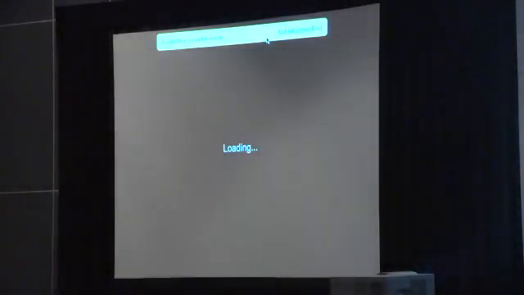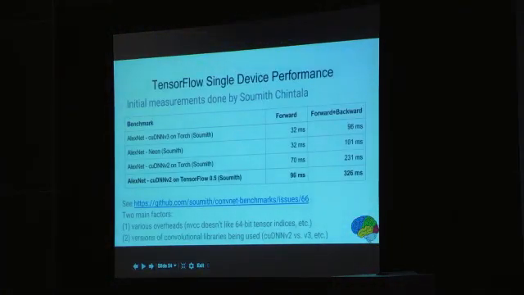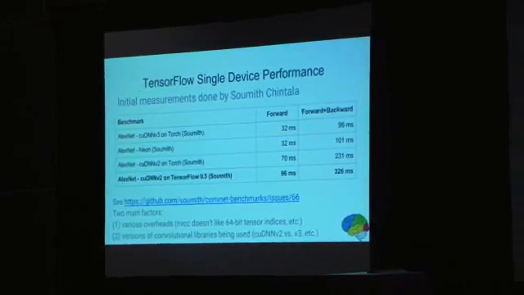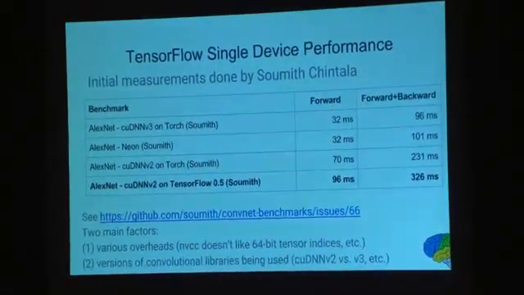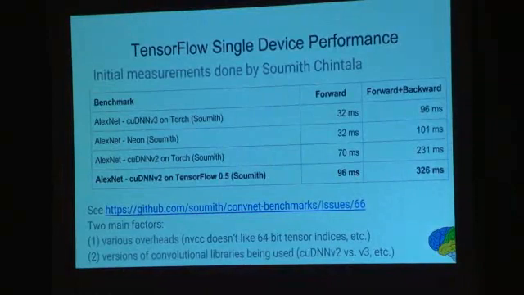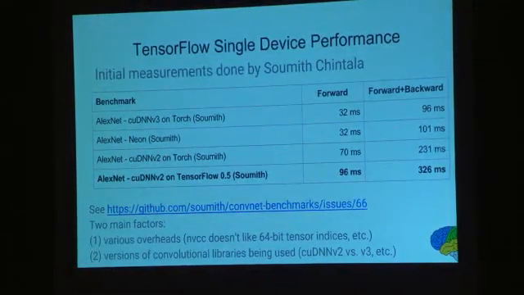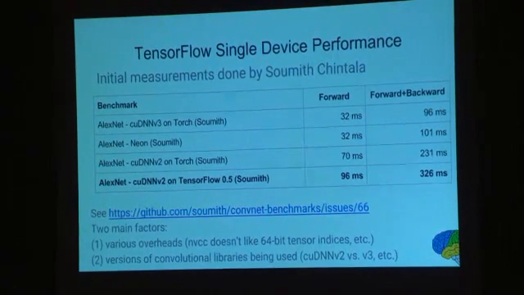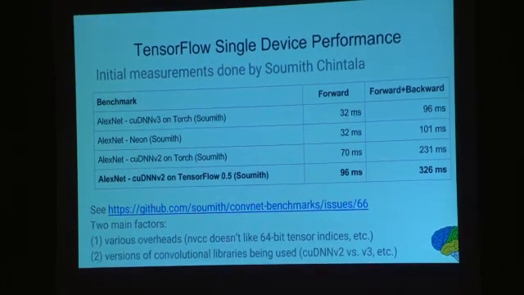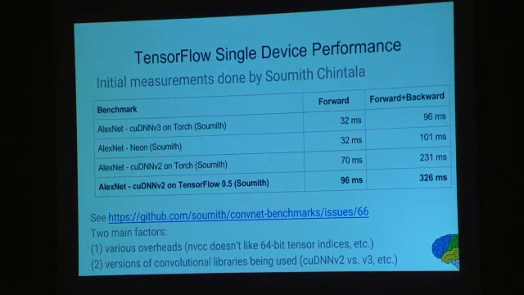So one of the things that happened after we open sourced TensorFlow is people started doing performance measurements of it, and that's great. We were really excited that people were excited enough to measure it. And our single device performance didn't look that great initially. These are some measurements done by Soumith Chintala. He has a nice set of open source ConvNet benchmarks for a variety of different models. I'm just showing AlexNet here, but the other results were kind of similar, where he's measuring the set of kernels involved in AlexNet on a bunch of different implementations of those kernels. For example, the third line is cuDNN version 2, which is an NVIDIA library that does convolutions.